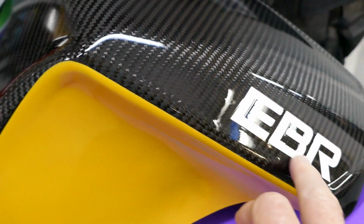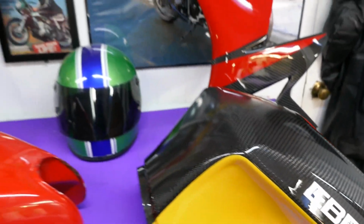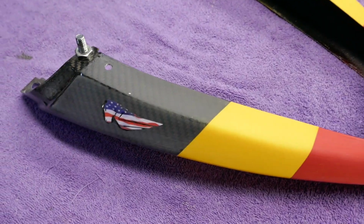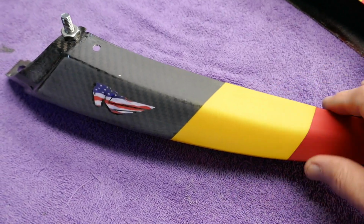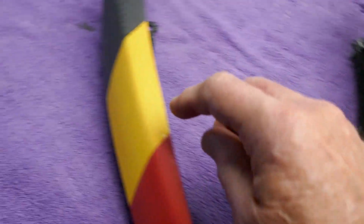The Buell, these parts have been curing out, and where that sticker is, that's the big thing. And I don't know if we're going to put more clear on them or not. And where that horse is on the fairing, that's another thing. But this is a big, thick decal on the seat area. And there's a flaw in that yellow paint. There's a scratch that Vlad doesn't want to have.